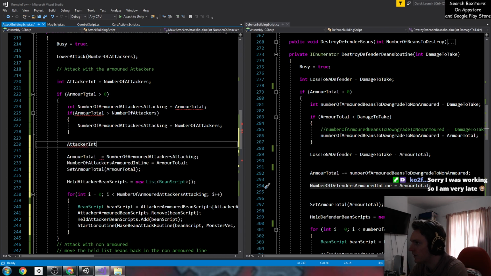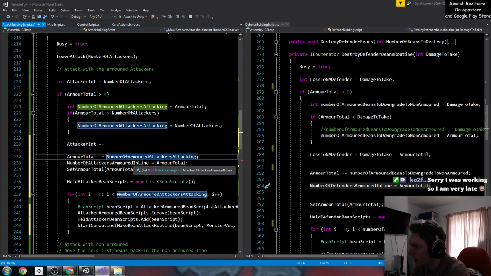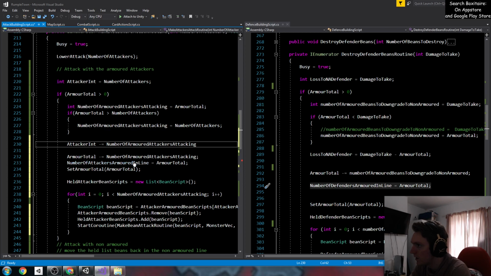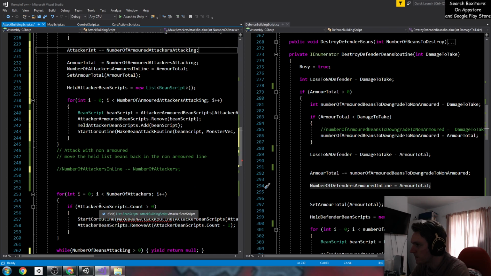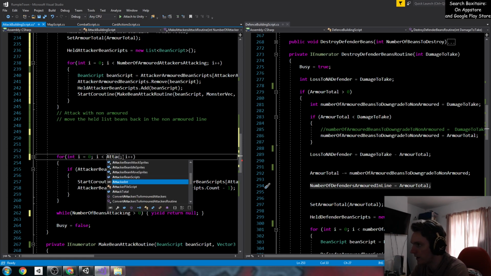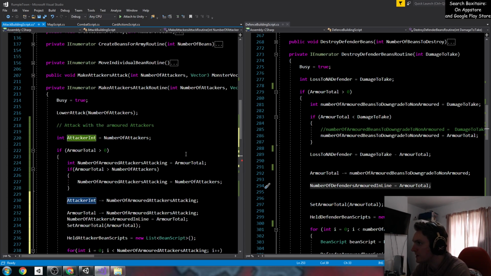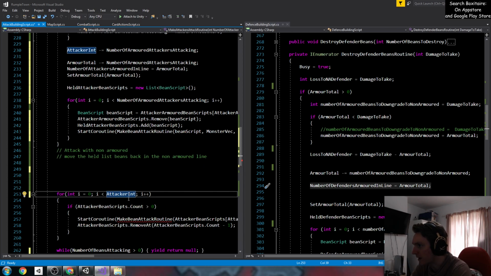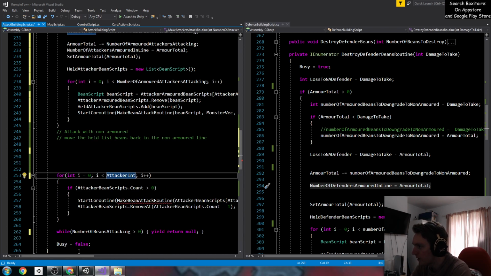Attacker int minus equals number of armored. So I don't think we need that, and we have here the attacker int. What I'm saying is that the attacker int is what's left after we've taken off the armoured ones that are attacking, and the remaining ones are going to attack now.